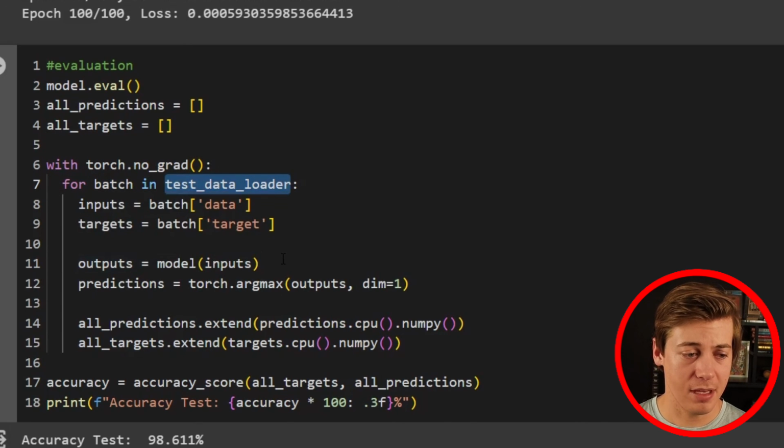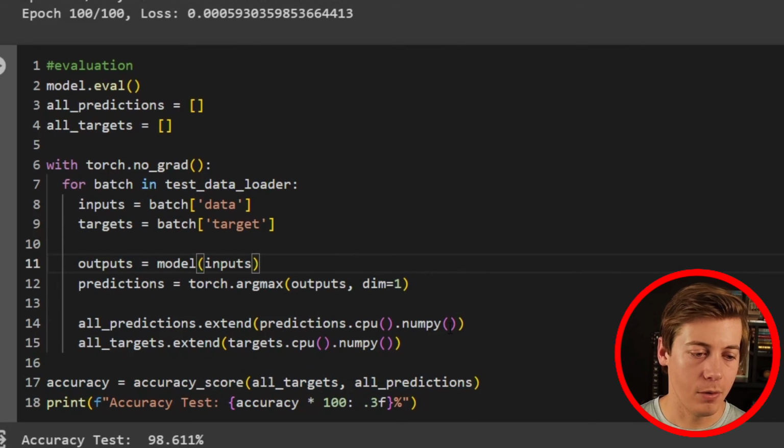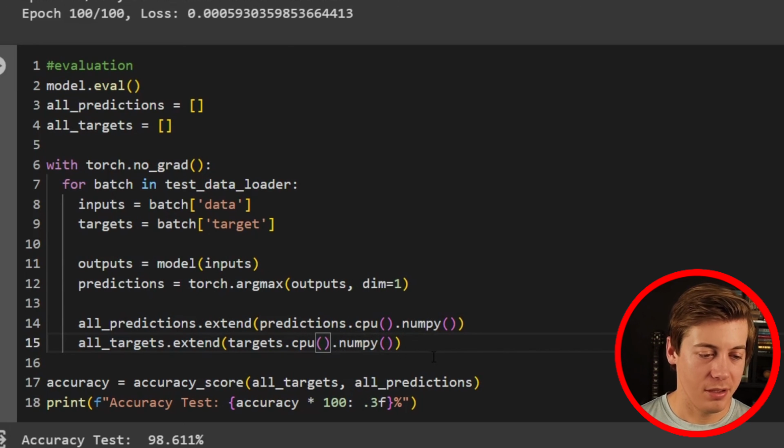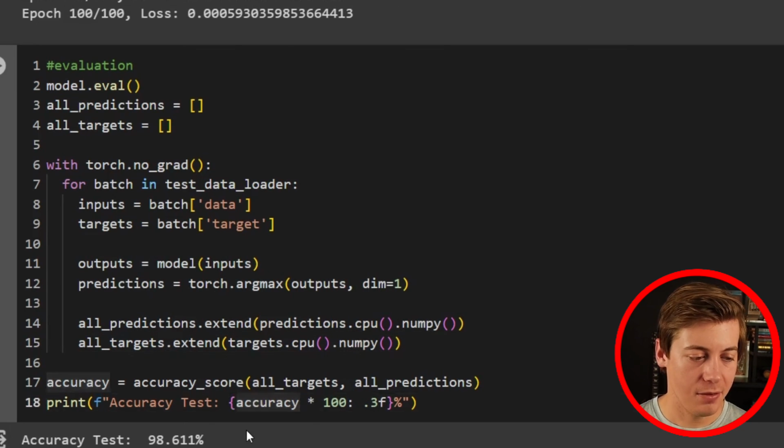Our outputs, same thing, right? Predictions, right? It's a classification type problem. This code over here converts our tensors into numpy, which makes getting our accuracy score a little bit easier. I know it's a little complicated, but not too bad overall. And we finalized with 98.611%.